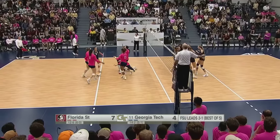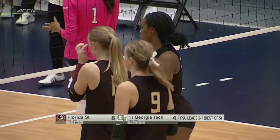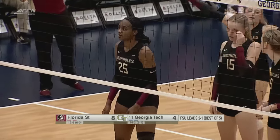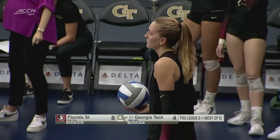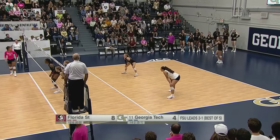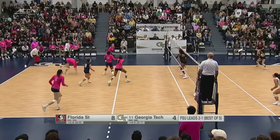Georgia Tech read that well, but too much strength on the swing from Roby. All the yeses right there. Kenna Phelan going forward, trusting her middle. Roby was going to arrive. Phelan, if you're the future of this offense, Coach Poole will be smiling for three more years to come. Georgia State looks to be in good setter's hands. The second generation D1 volleyball player, Kenna Phelan.